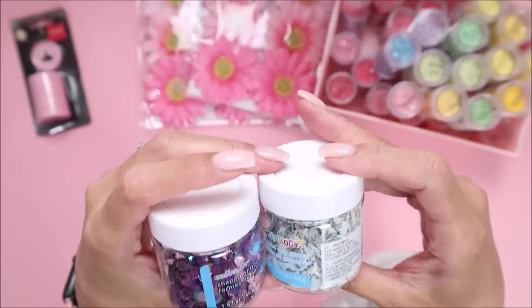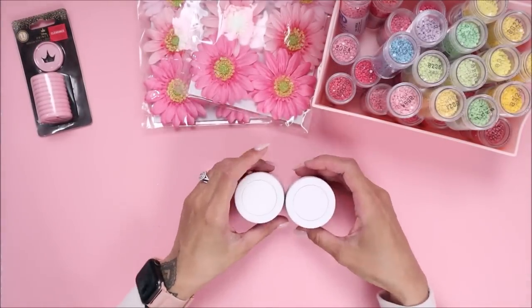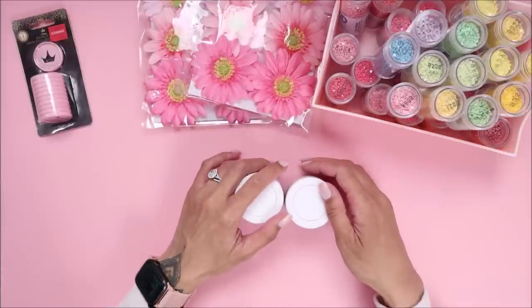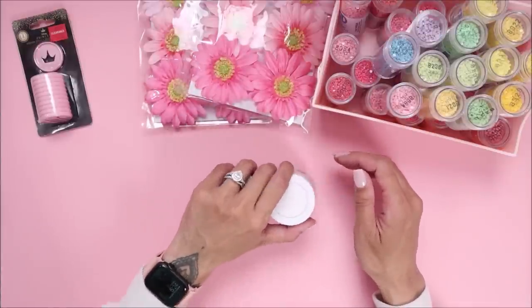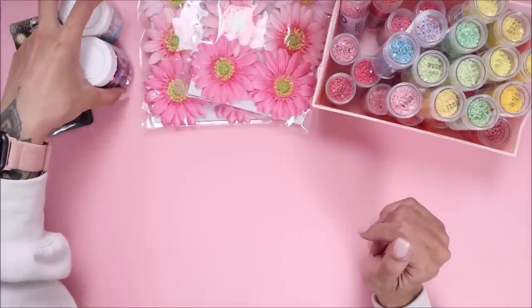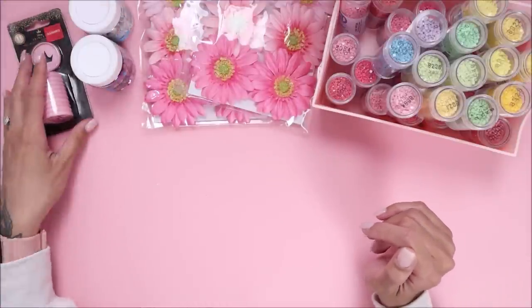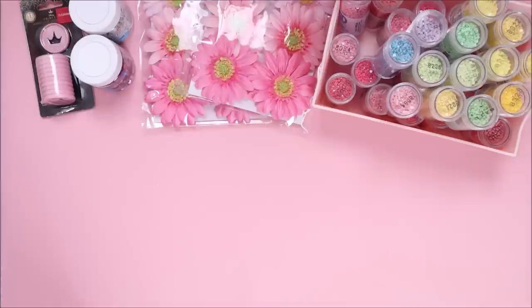I did have three other packs of sequins, like bag sequins, that were clearanced out to $3 each, but I grabbed way more things after that, and I was like, I can't spend this much. I just spent so much at Hobby Lobby and everywhere else. So I opted out on those, but I did get these. I love the containers too, so that way I don't have to re-package those up and just throw them with my sequins.